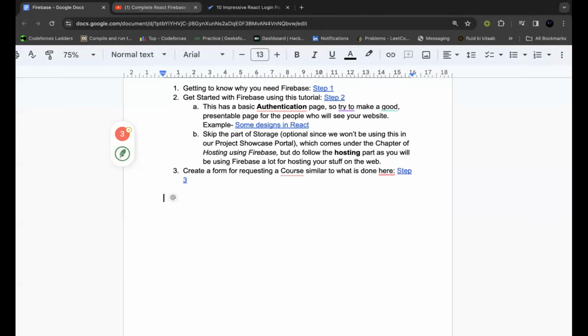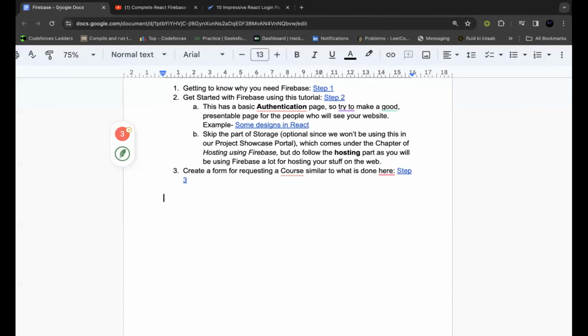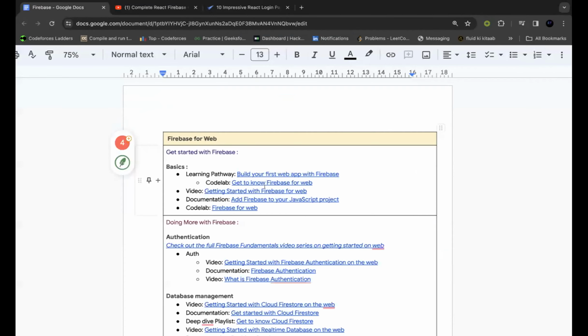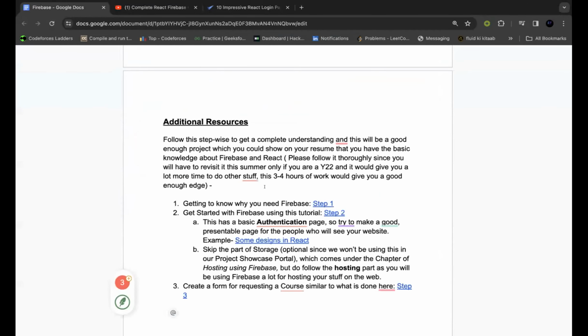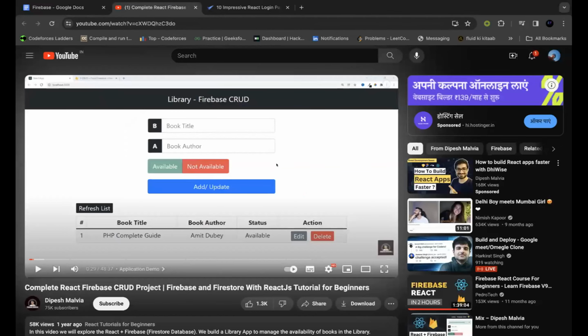That is basically what you have to do, and you have to make two pages. The first will be the authentication login page, which was shown in the designs in that link with some designs in React. And the second page would be what Hemant just showed right now, a page similar to this, like you have seen on Pingala, as Sogat said.